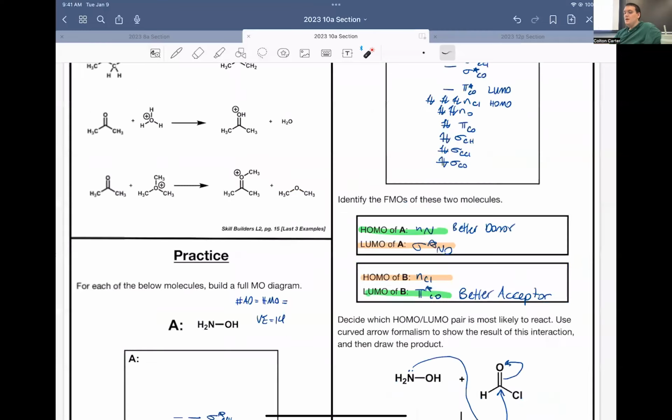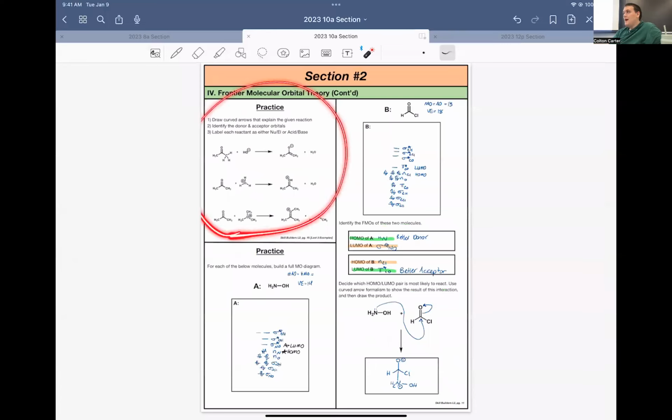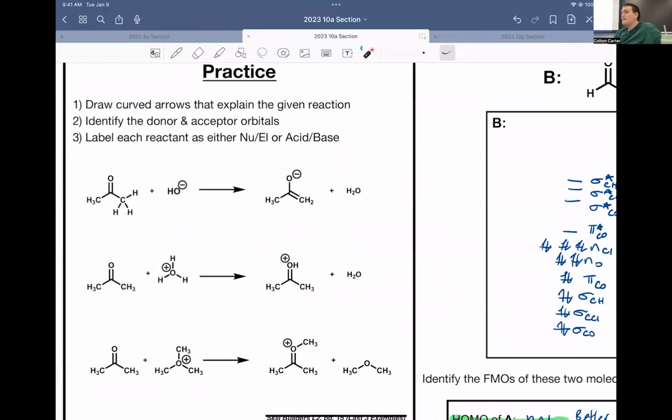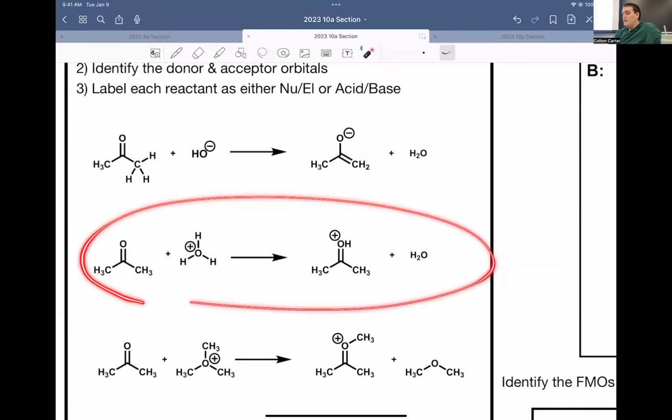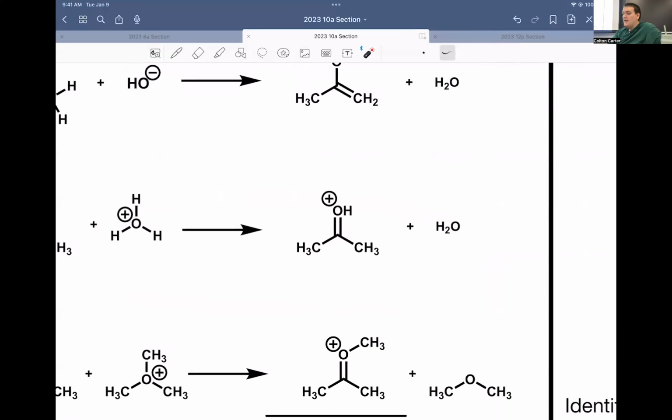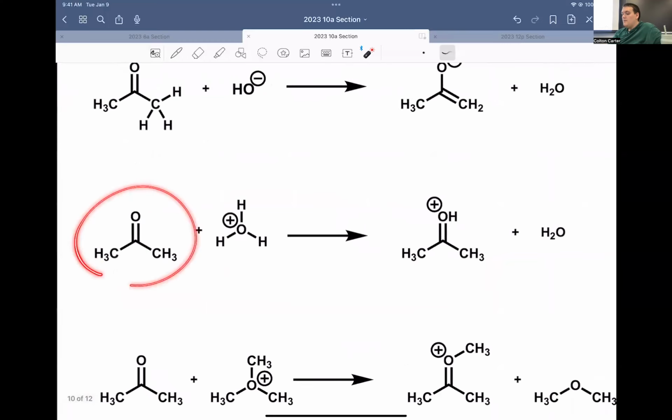I'm going to skip this because you have the skill builder page and you have the answers for her. But this is going to be practiced with those arrows. Very quickly, let's map these molecules onto each other. H3O plus probably turned into H2O, so something needs to take a hydrogen. Over here, we added a hydrogen on this oxygen. So this oxygen, the donor, is probably going to be a lone pair, and it's going to grab the hydrogen.